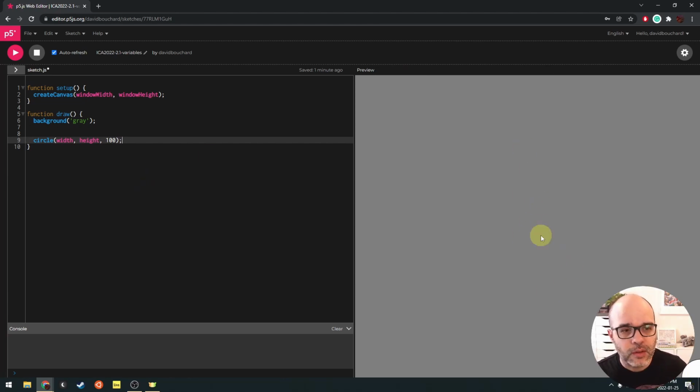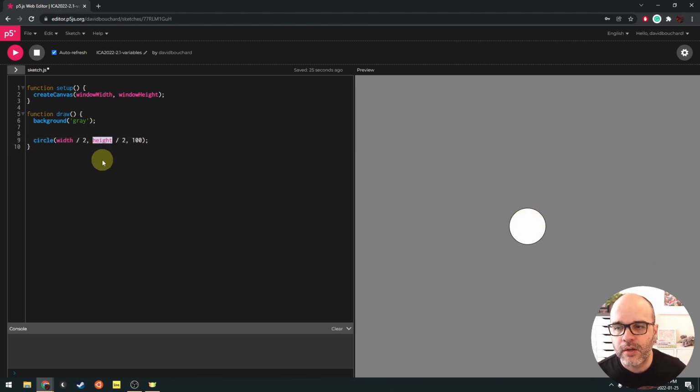So width and height obviously is drawing the circle over here. What if I wanted to center it, right? Put it in the center of the window. Well, I could refer to these variables and then start to do a little bit of basic math on them, right? So what are the basic math operations we have access to? We have addition, subtraction, right? We have division and multiplication. So if I wanted to center something, I could say the middle of this window, right? The halfway point would be width divided by 2. In programming, we can express that using / for division, a star for multiplication, and then plus and minus are just the symbols that mean what they mean. We could do the same thing with the height. We could say height divided by 2. Okay? And that allows me to put something in the center of the window, for example.